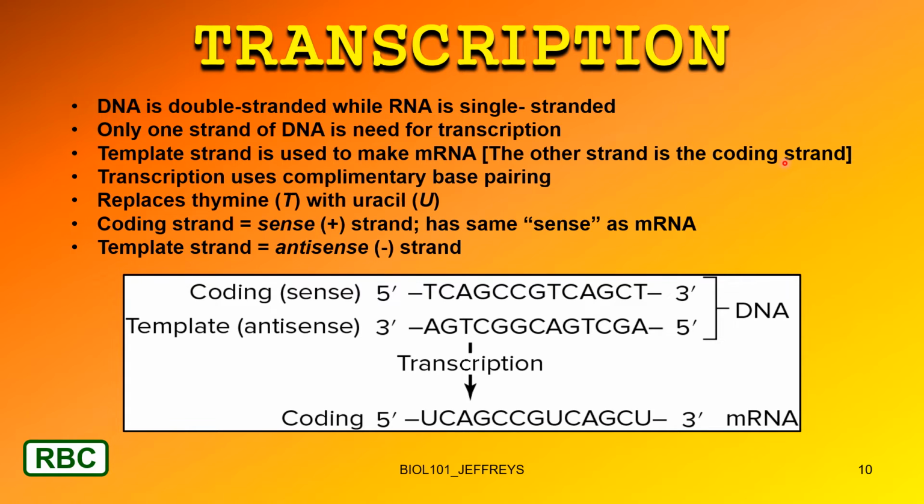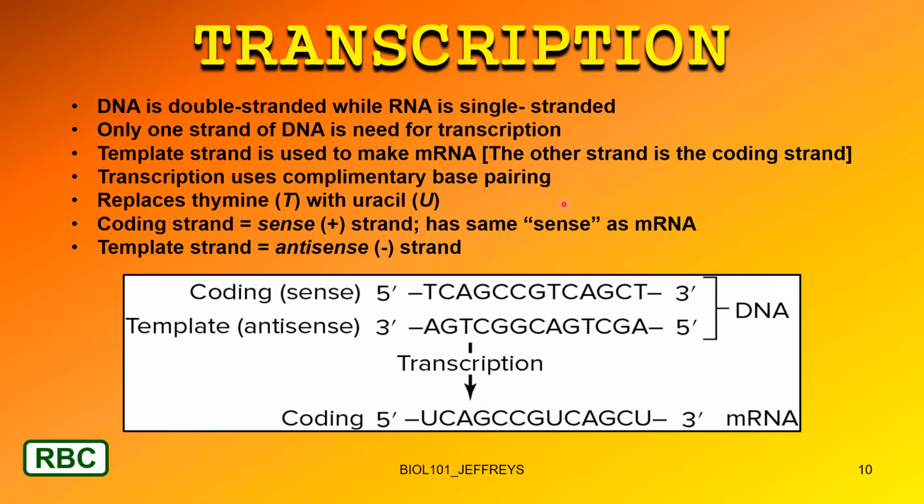Now, this does not need to be complicated, as we'll see, all right? So stay with me. Transcription uses complementary base pairing, right? So just as you've learned from the lab and from Chapter 14, DNA Structure and Function, the two strands of DNA, we say they're complementary, right? So T pairs with A, G pairs with C, okay?